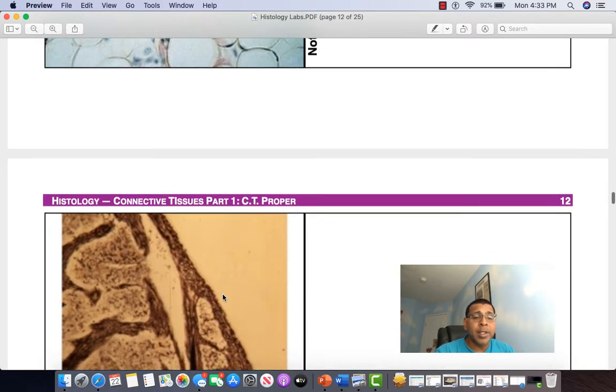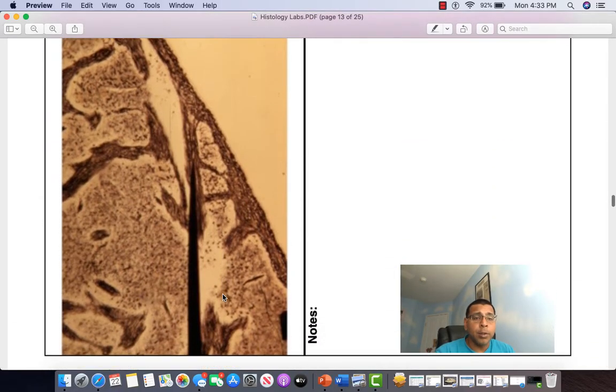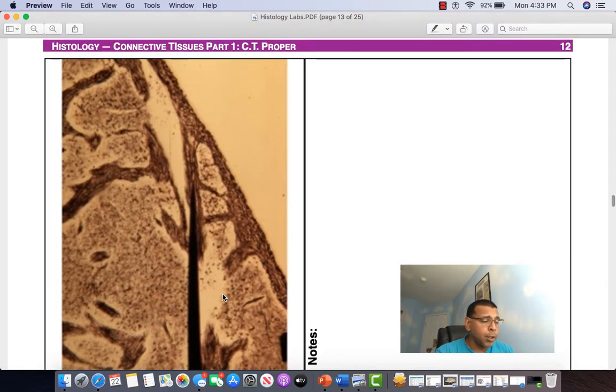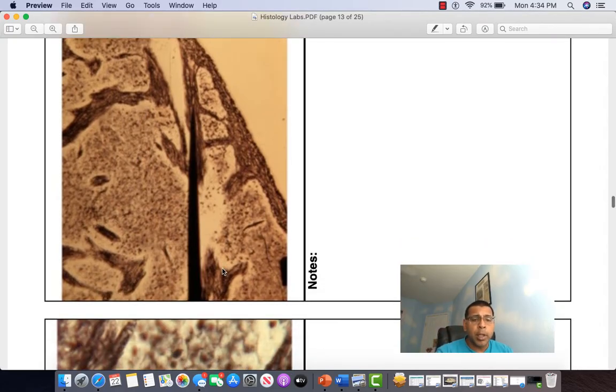Next in here we have reticular connective tissue. Here, reticular connective tissue, identification, locations, functions. Okay, trabeculae, now you can see here. Here's some trabeculae, here's another, and more. They're basically septa. They come in and divide the organ up. So that's what you're seeing here. Some more in here and here.